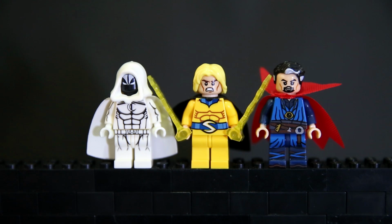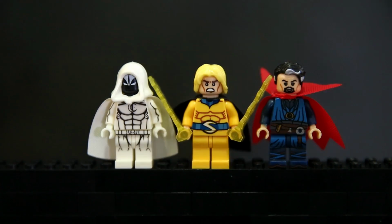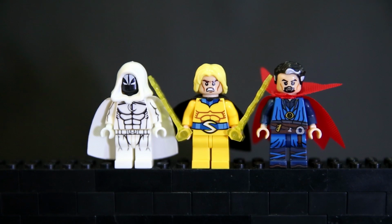Even Gambit and Baron Zemo, which are the older figures, Gambit being a particularly old release from Pogo, seem to be okay, so I think I lucked out there. But if you do get a Gambit figure, do be careful and be aware that you might get a figure with really bad clutch. So this video is a bunch of Marvel figures. I'll be doing one for DC and Star Wars soon.